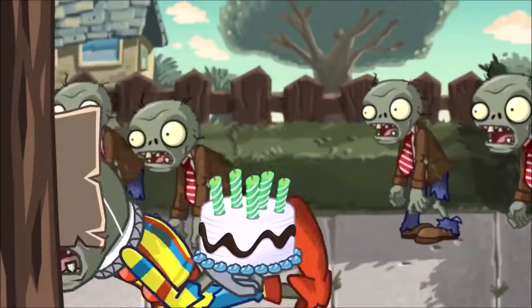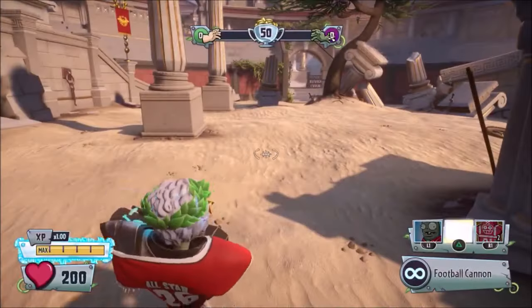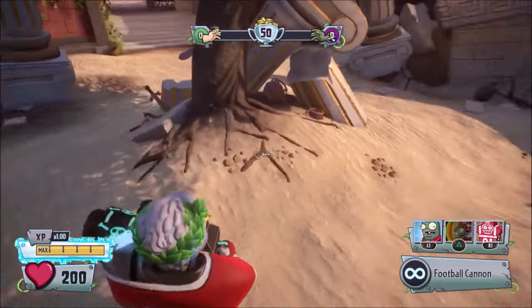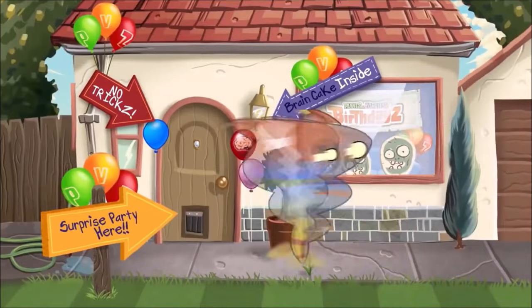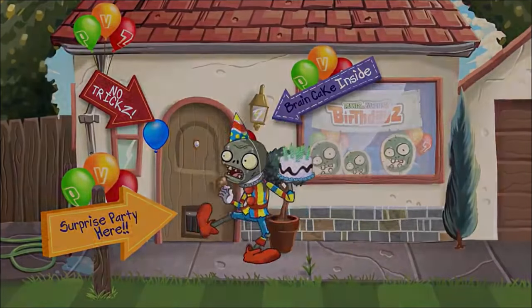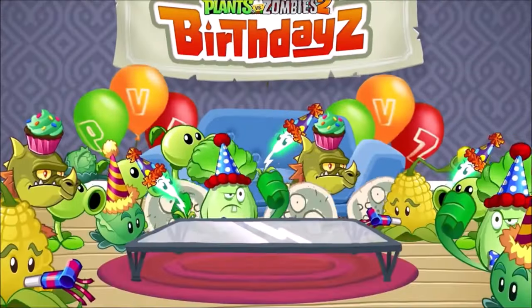An interesting fact based on Ultra Tackle is that when the ability is used, you can hear the All-Star say, "Brains." Listen closely. I'm not sure if you guys heard that, as most of the sound is covered up by the actual ability itself. But similarly, the Gargantuar also says brains in the same tone.